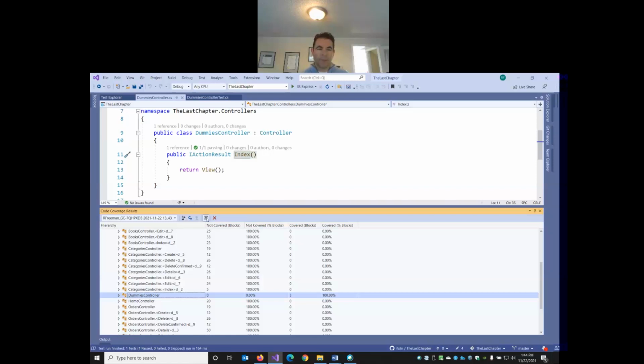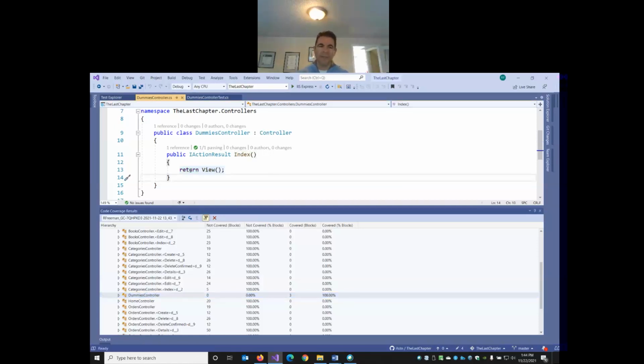I've also got this little button here that says Show Code Coverage Coloring. If I click it, notice this turns blue, meaning this method is fully covered by a unit test. Now, it doesn't evaluate the quality of our unit tests. Our unit test is actually kind of lousy here, but it does tell us that there is only one execution path in this method, and it's covered by a unit test.